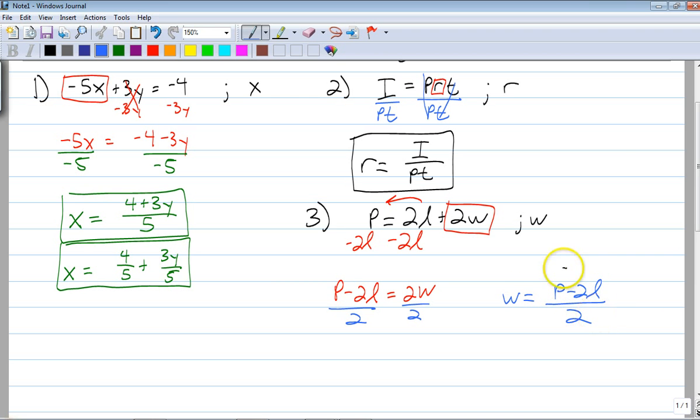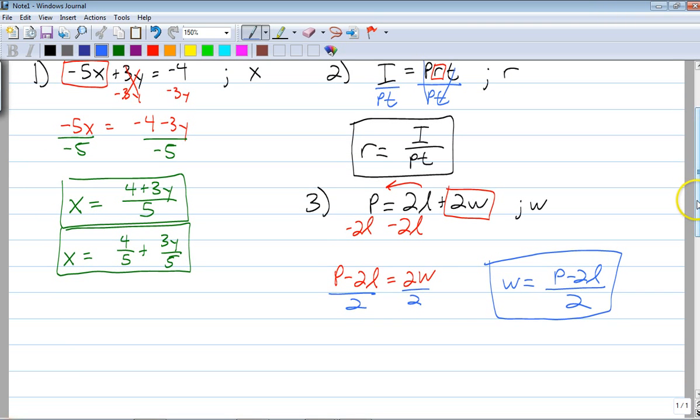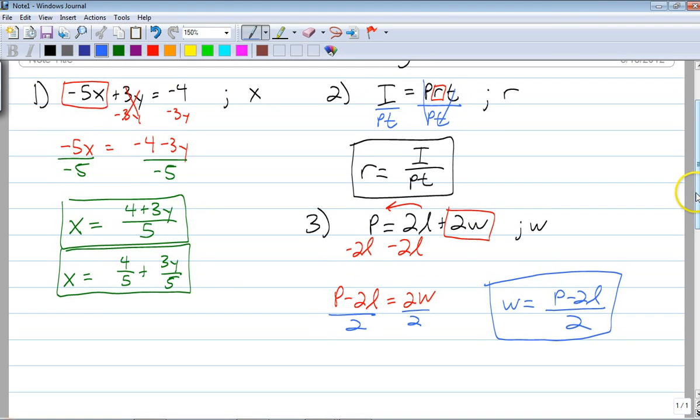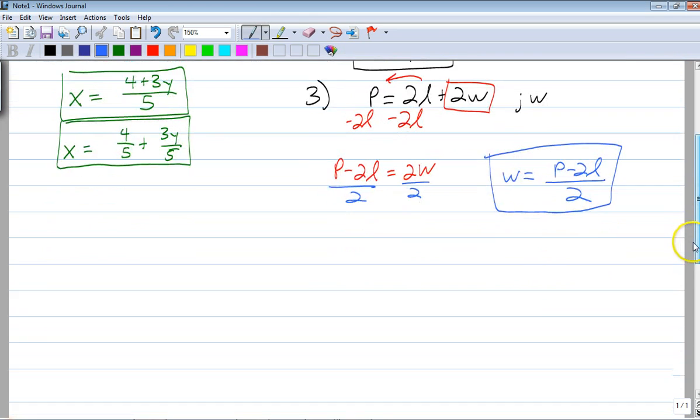Now, if for some reason there were numbers here that could both be divided by 2, I would want you to simplify that. But since the P can't be divided by 2, you can leave it as this fraction. We're only doing like 7 or 8 of these, so we're almost halfway there. Again, pause it if you need to see it, rewind it if you need to see it again. Let's go to number 4.